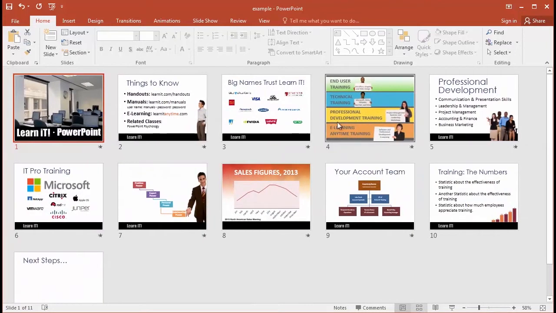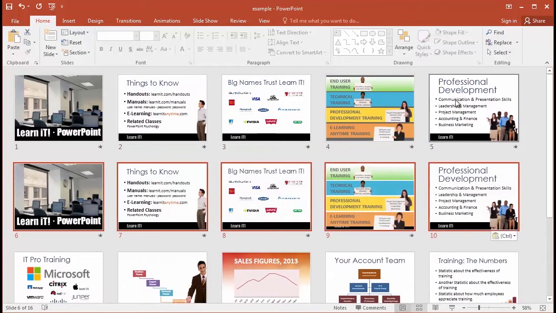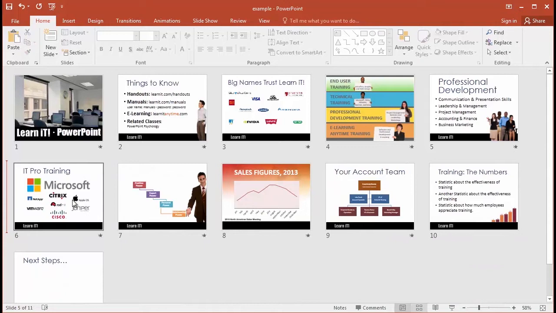And now if I needed to select 4 or 5 slides all at once, I hold Shift and click them, and now I've got 4 or 5. And if I wanted to copy and paste, copy paste, now I have 4 or 5 there. I could also satisfyingly delete a number of slides at one time.